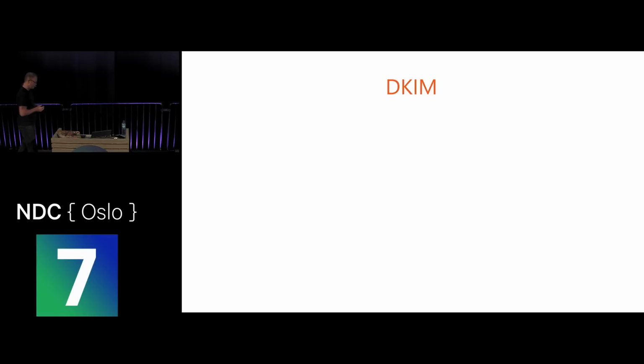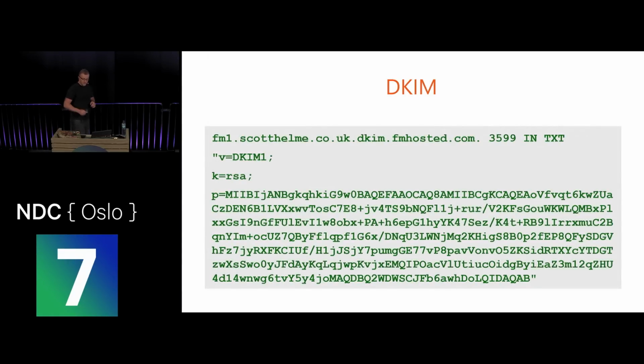Now, DKIM is DomainKeys Identified Mail, if anyone wants the full name, and it's very slightly different. What I do is I configure my email to essentially put a cryptographic signature on the email when it sends it to prove its authenticity. So my mail server, when it sends an email to any one of you, it will put a cryptographic signature on the top and say, this is my proof that it definitely came from us. And then it will send you the email. But when you get that email, you need to check the signature is genuine. And again, very similar process. We create this DNS record here, and into this record we put our public key.